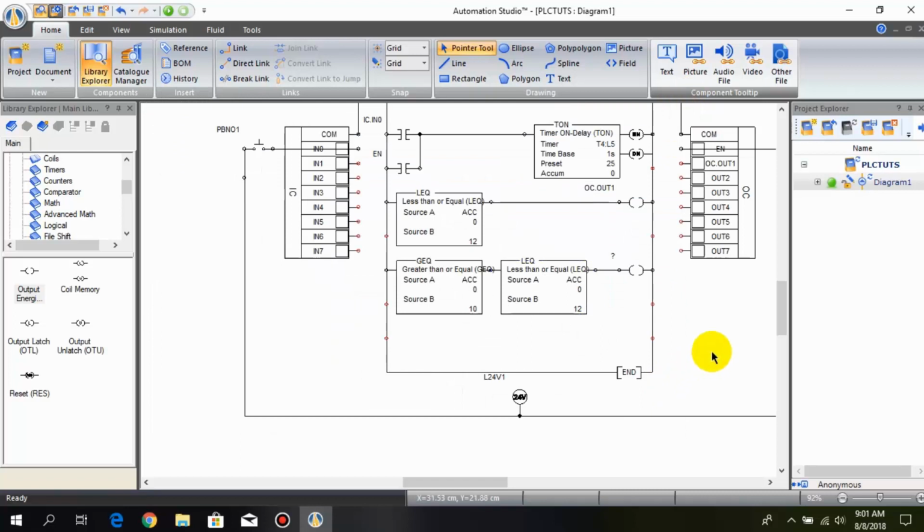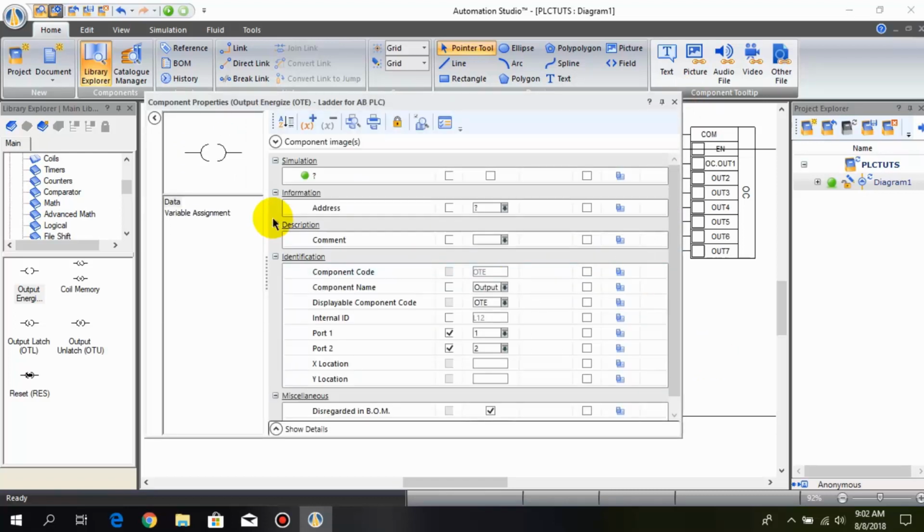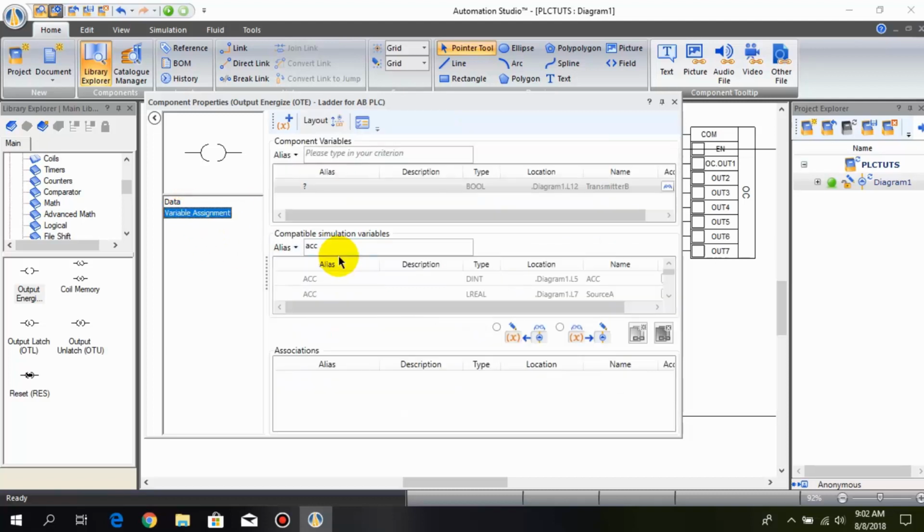Let's connect this output coil with output 2.